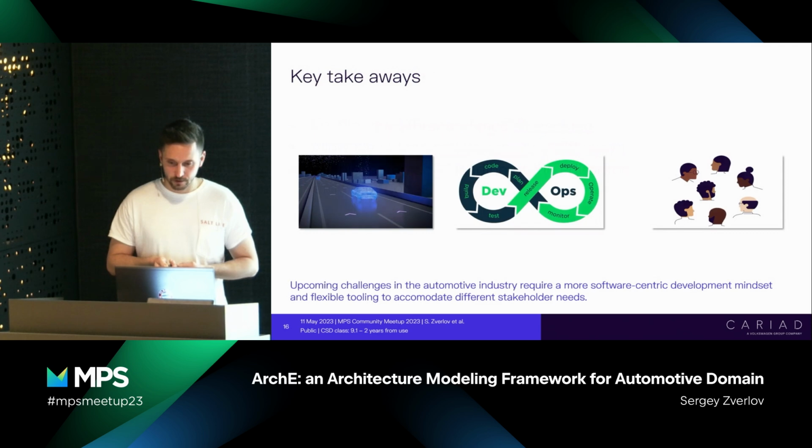Actually, I think I was talking much quicker than I expected. So that would be my last slide, which summarizes the key takeaways. There are new challenges in the automotive industry, and it becomes much more software-centric. So we need to adapt in order to move fast, and we have to adapt to a more software-centric approach. For that, we need the corresponding tooling, which is flexible enough to catch all the different user groups we are having, who are coming from very different backgrounds.